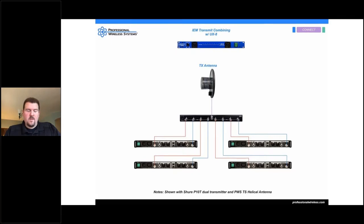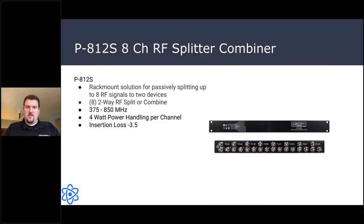we've had some folks ask, well, I want to do multiple zones, but I really don't like the loss when I go through the passive combiner. If I were to take this output and split it to go to two different zones, I'm going to lose half my power at least. I'm going to lose, what did we say before, 3.5 dB. So is there any way around that? Well, sure, it's fancy and expensive and complicated, but absolutely there's a way around it.